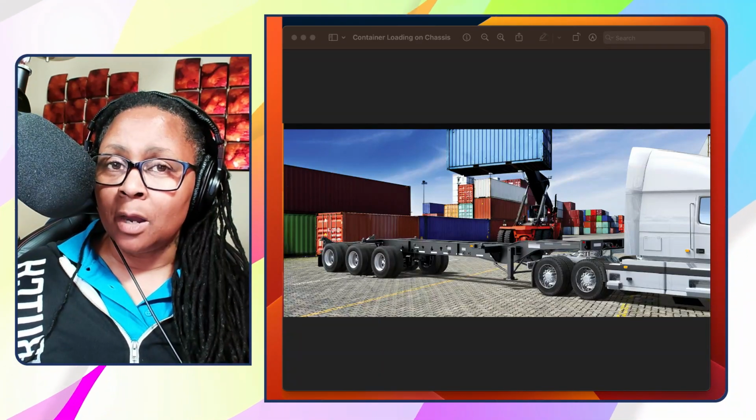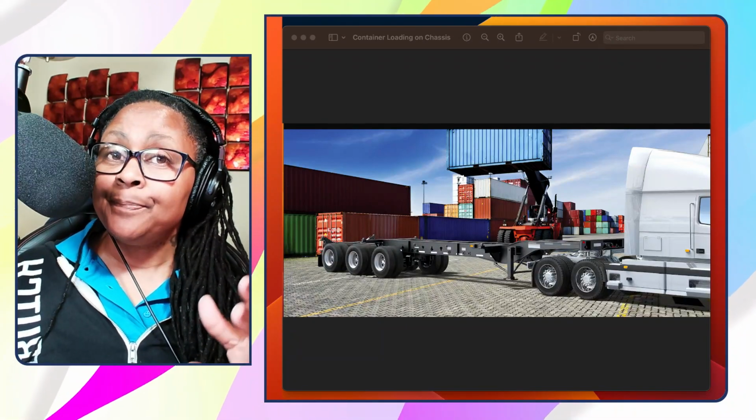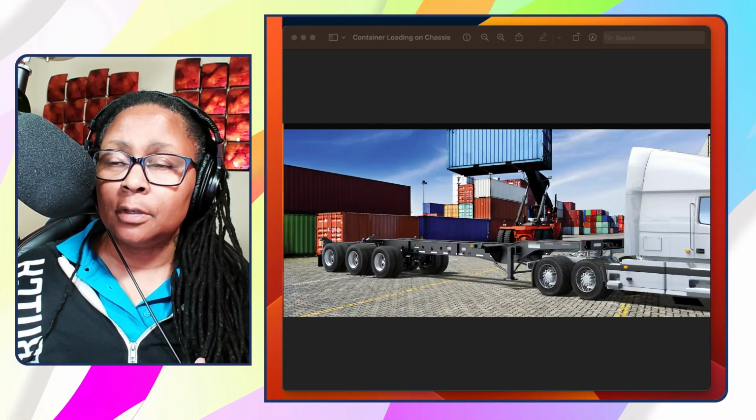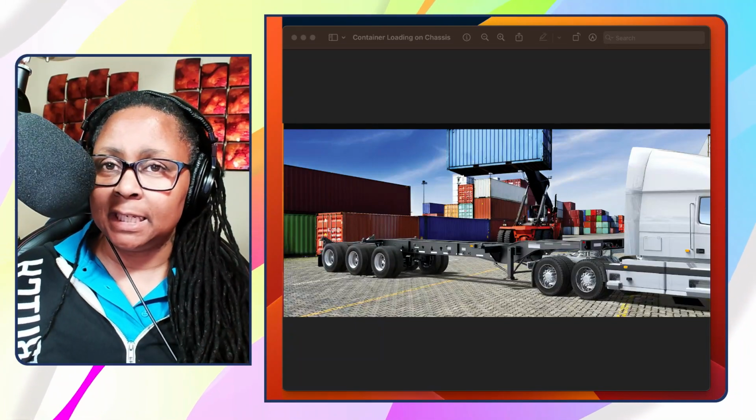Now, Port Authority of Georgia addressed the fact that you can send a list of the containers that you want to pick up, and they'll have them staged for you, and that way it's an in and out transaction, and you don't have to wait. So these are just things that'll save you time. It'll cut back on the amount of wait time you have, and it'll reduce the amount of time you have to wait or come back the next day.